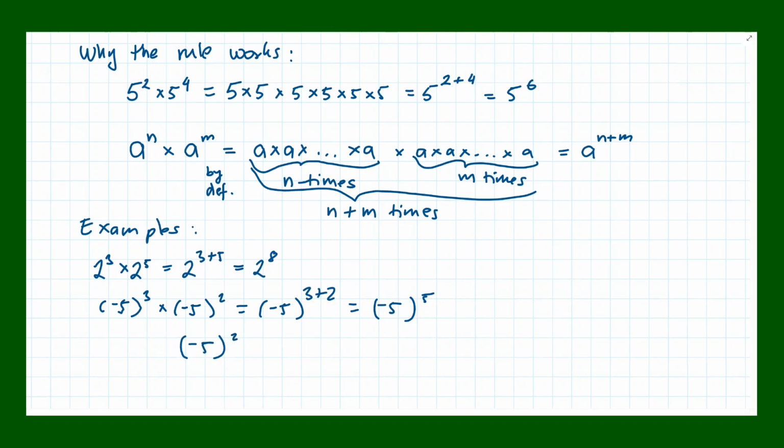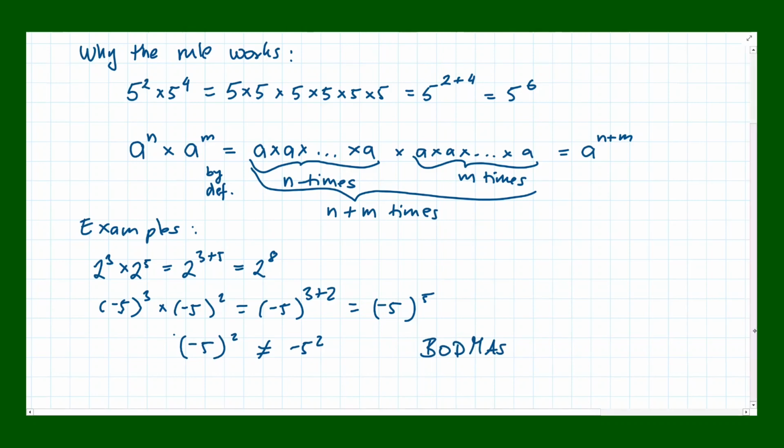I would like to draw your attention to the second part, this negative 5 in brackets squared. Now, we have to be careful here because this is not equal to negative 5 squared. The bracket here has a very important role. It tells me that first I have to apply the negative sign, then the squaring. Here, I'm applying the squaring first and then the negative sign. So I don't know whether you remember BODMAS, but this is what's happening here in the background.